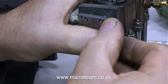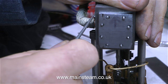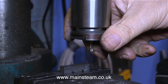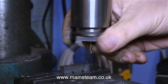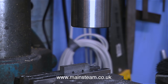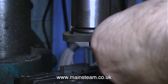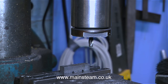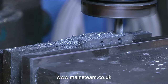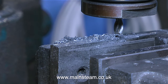Does the casting now fit to the engine? Yes it does. In this clip I'm using the steam chest cover to mark out the steam chest, ready for another milling extravaganza. I'm removing the small milling cutter I used for cleaning out the inside of the steam chest and fitting a slightly larger diameter one. You can clearly see how it's done — the collet fits in a holder, the holder is threaded into the main body of the chuck, and then you use a specially shaped spanner to tighten it up. What I normally do is whack the specially shaped spanner with a soft mallet, and this seems to work for me anyway.